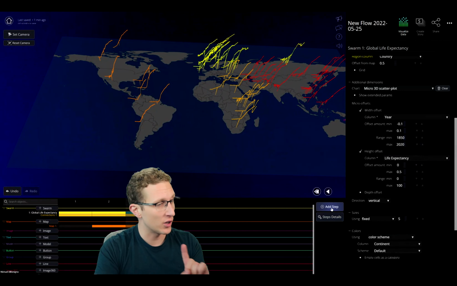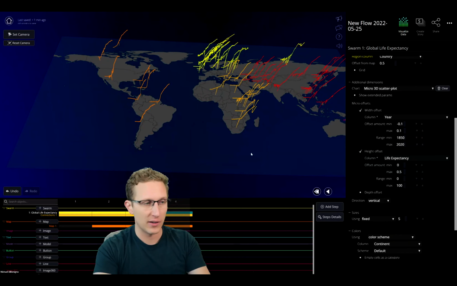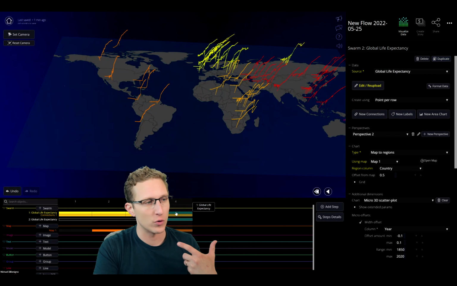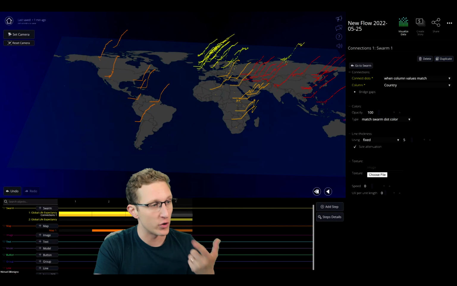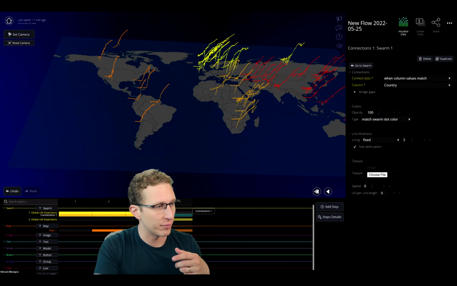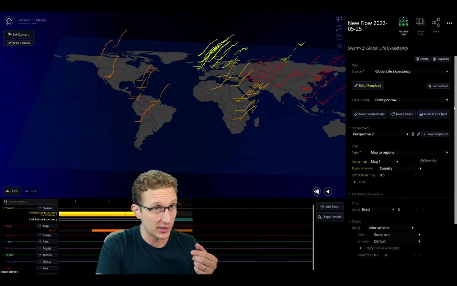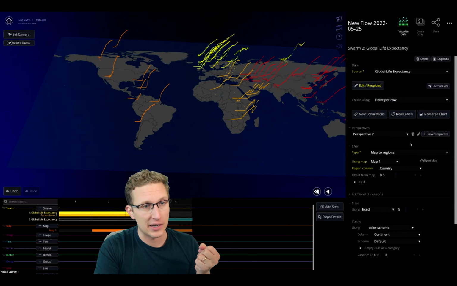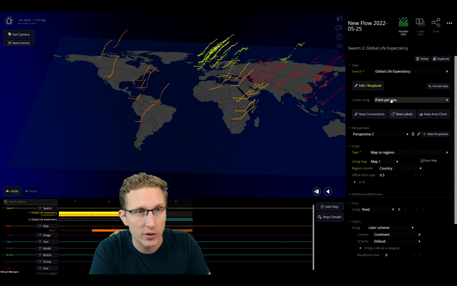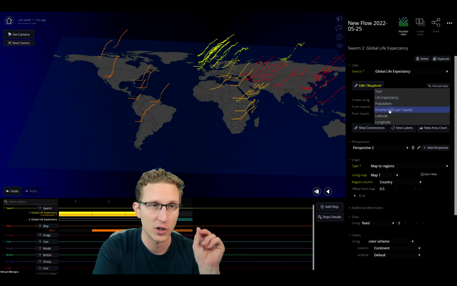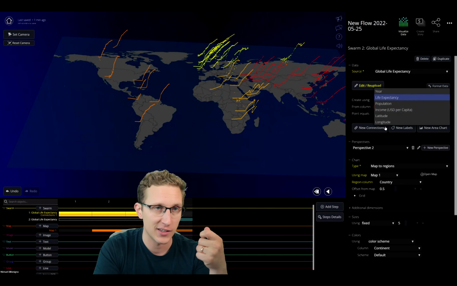One thing I'm just going to quickly show, but not expect to see as many people doing this, is to start to use point per value as opposed to point per row. Just to illustrate what that means and what you can do with it, I'm going to turn off basically the first swarm completely, and I just have a duplicate here on the second step. On this, what I'm going to do is change from point per row to point per value. And I'm going to use life expectancy as the value.